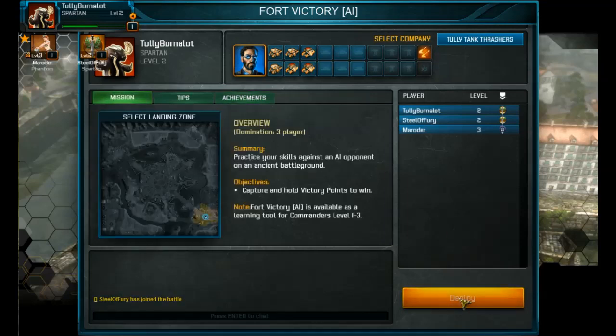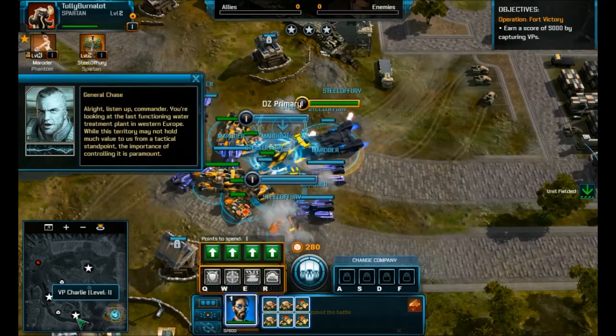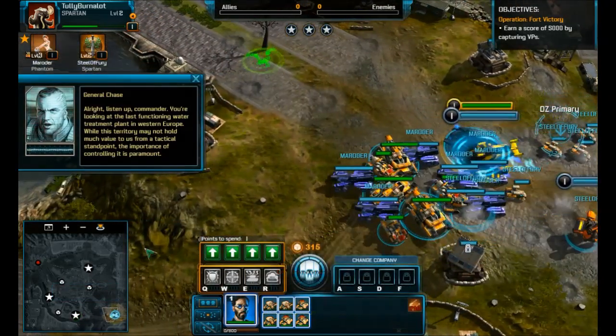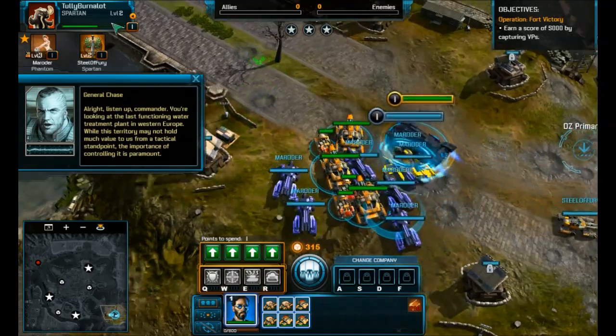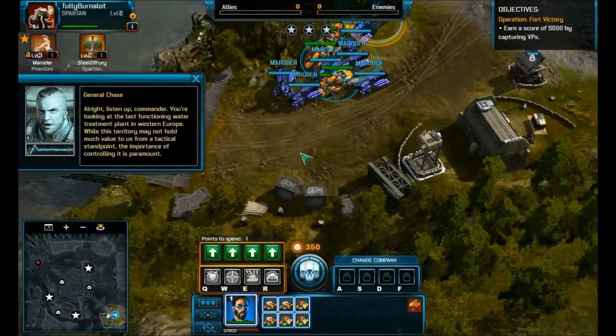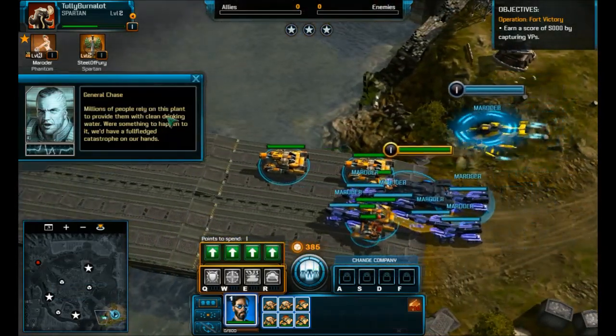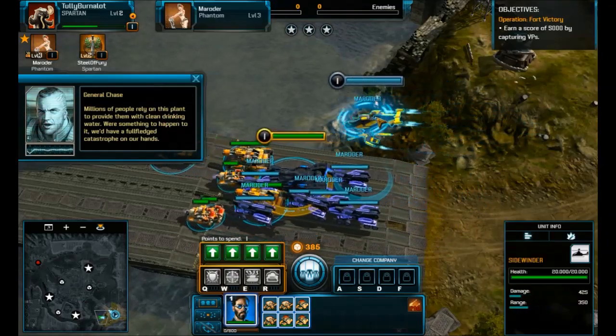Okay, deploy. Alright, listen up, Commander. Looking at the last functioning here's how this game works. Western Europe. While this territory may not hold much value to us from a tactical standpoint, the importance of controlling it is paramount. Millions of people rely on this plant to provide them with clean drinking water. If something happens to it, we'd have a full-fledged catastrophe on our hands.